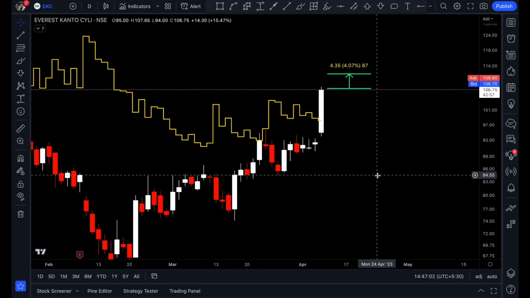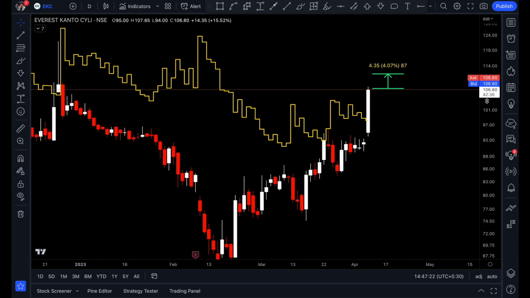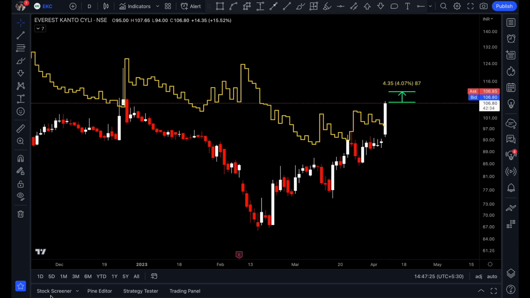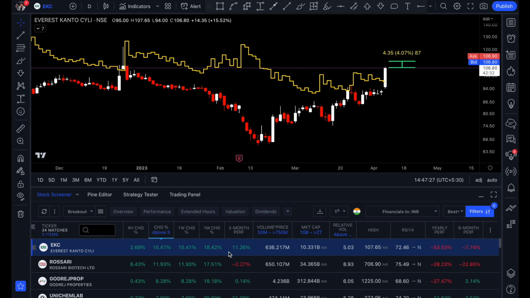But there's a new way which I have identified to figure out targets. I'm gonna make another video on that where I'll guide you perfectly on how to set perfect targets and stop loss so that you capture the maximum movement a stock can offer. So for now, that would be a topic for another video on how we set up the targets and stop loss. But for this video, the main agenda was to figure out how we can analyze or find out the trades based on the TradingView stock screener that we have.